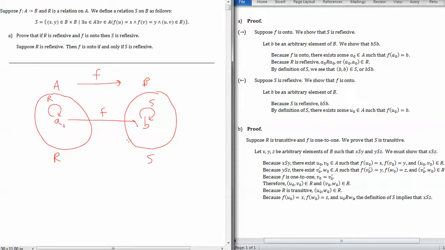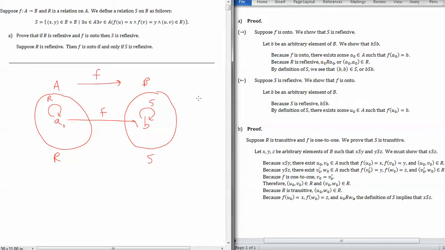All right. Well, and then if we put that together, we're trying to figure out that (b, b) is in S, right? And so, okay, well, we have a naught, which is in R, and f of the first a naught is the first b, and f of the second a naught is the second b. And so this exactly matches what we need to know for (b, b) to be in S, according to the definition. So there we have it. If that last step was a little confusing, then go ahead and watch the part of the video where I go through the givens and goals table, and hopefully that'll be clear at that point.